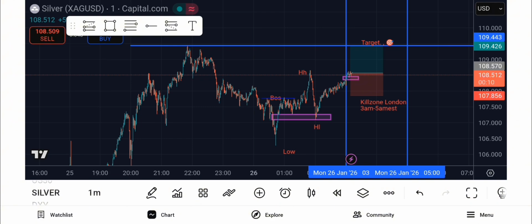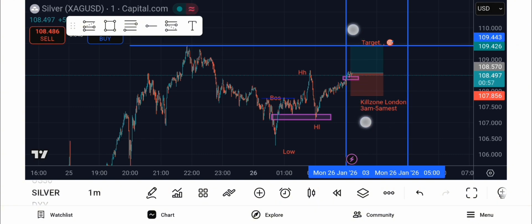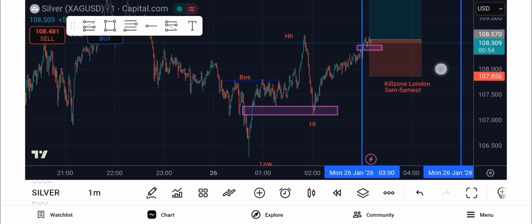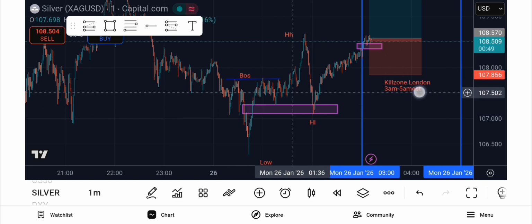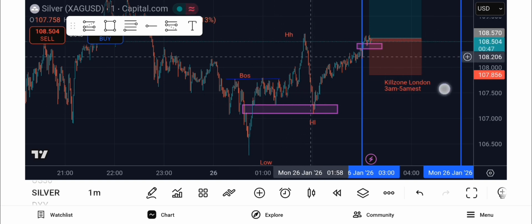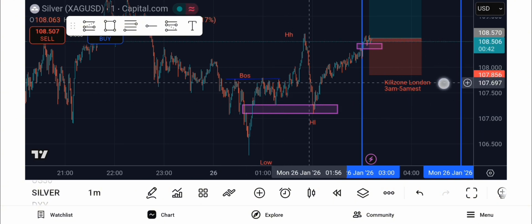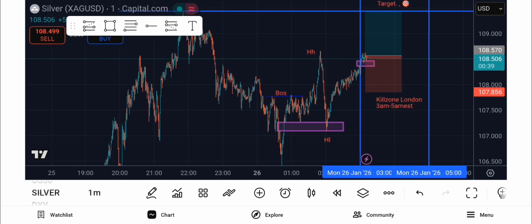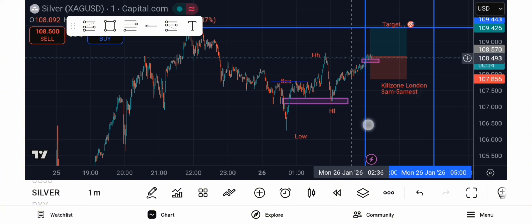Looks like it's coming down a little bit. That's fine, simply because there is equal highs up here. So it's probably gonna fake people out, get them selling, so it can push up. But as you can see, break of structure, came back down here, pushed up, took out these equal lows here. You know, still making higher highs, higher lows. So it's still holding, and we're just gonna see what happens.